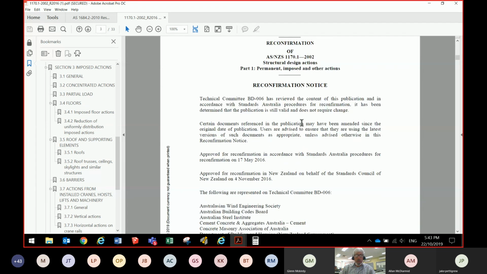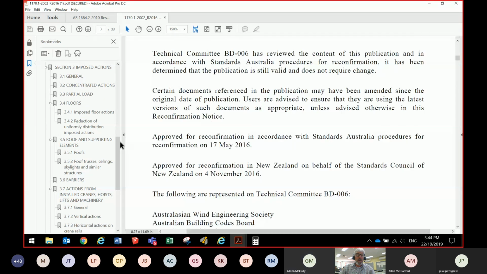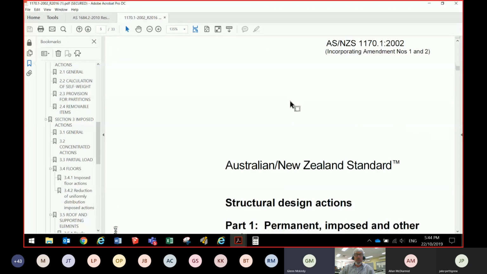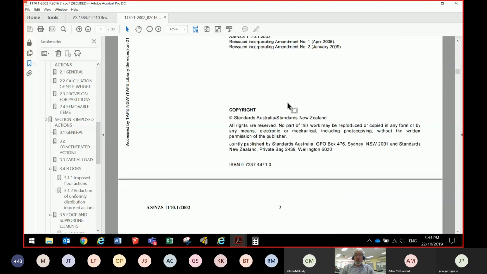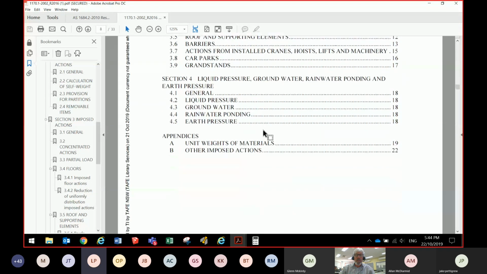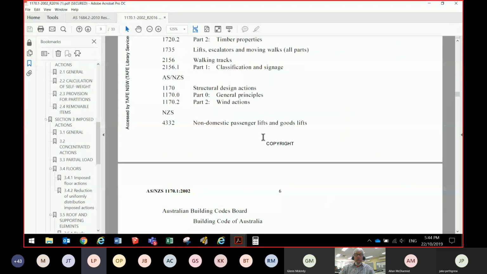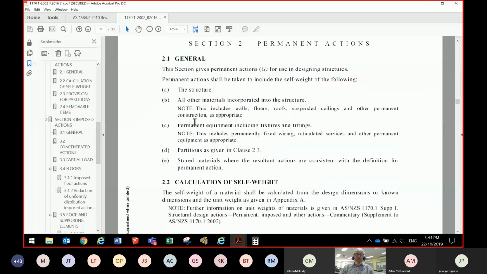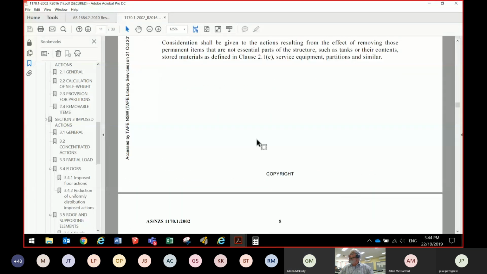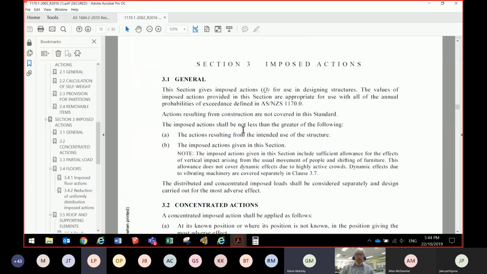I think it was quite early on. It just showed us the table which relates to the different loads. And it pretty much gives us the different parts of a building, and someone's gone through and measured on average what they are, and they've put it in there for us. So I'll just type in there whoever finds that first. So it says here, this section gives permanent actions for designing permanent structures, and it says calculation of self-weight, provision. Nobody's typing in there, so we'll just keep working our way through.